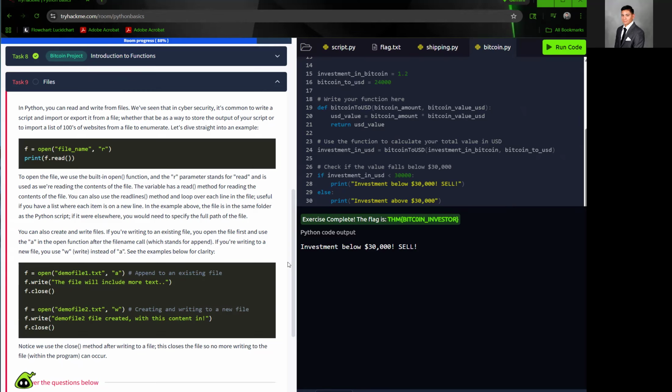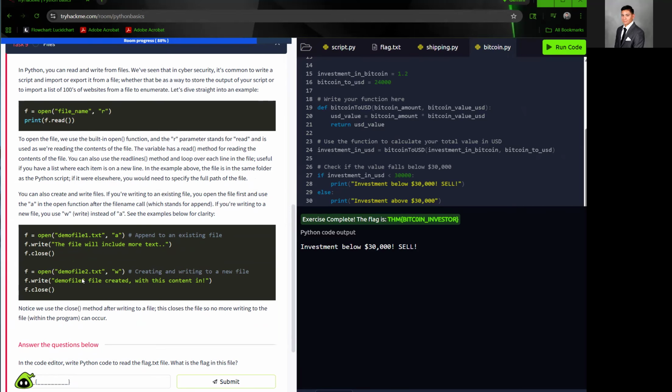So here we're opening demo file 1.txt, a to append to an existing file, f.write, the file will include more text, f.close, and then open demo file 2.txt, w, to create and write to the new file. f.write, demo to file create. This will add new content in, and f.close. So notice that we are using the close method after writing to a file. This closes the file, so no more writing to the file within the program can occur.